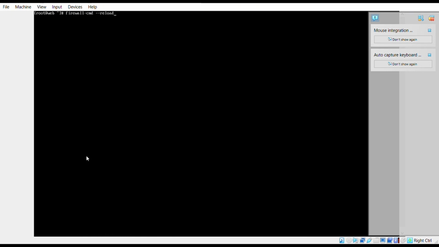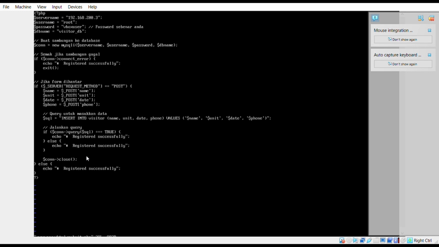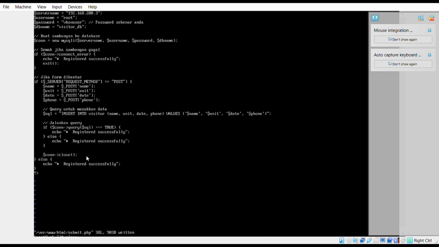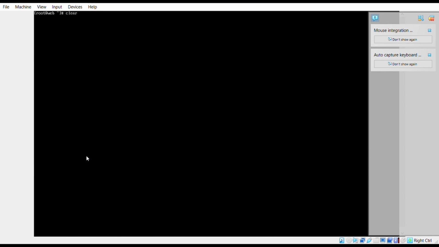Next is sudo vi /var/www/html/submit.php to handle form submission. And then next, use the command ls /var/www/html to see all the PHP files. Okay, that's all.